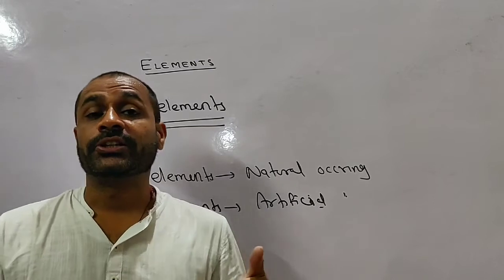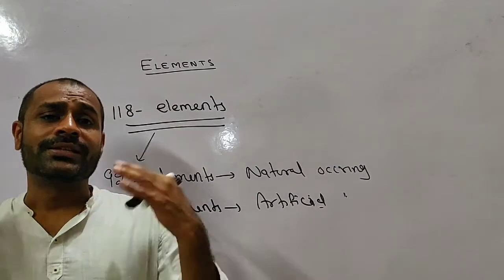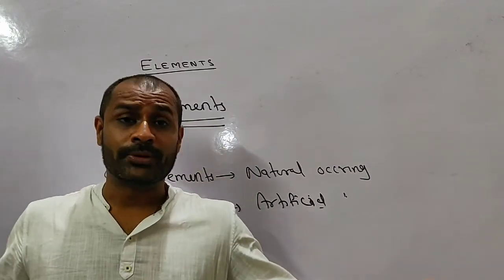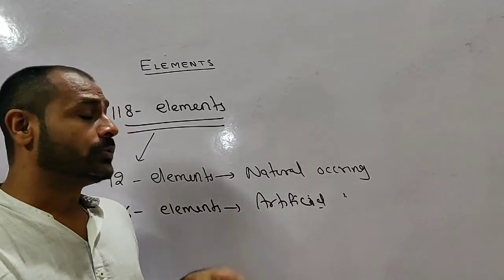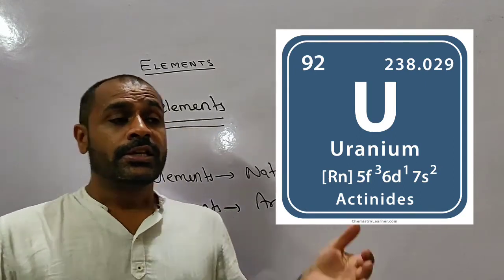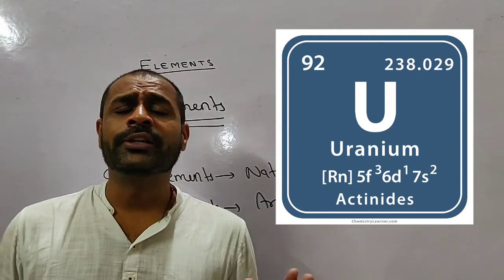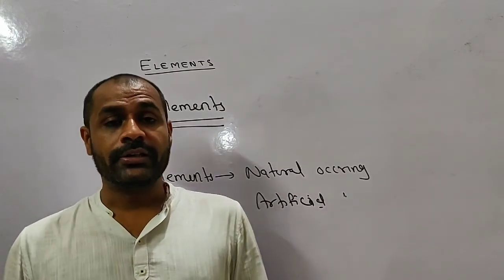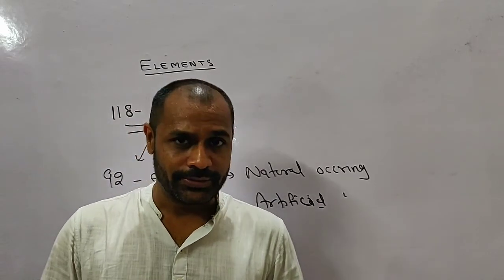जितने भी आर्टिफिशियल आज की डेट में डिस्कवर हो रहे हैं वो सभी के सभी रेडियो एक्टिव सब्सटेंस है. So you can see in the periodic table, as you can see, this is the periodic table. इस पीरियोडिक टेबल के अंदर आप देख सकते हैं कितने सारे एलिमेंट्स हैं. All elements are not, I mean natural elements, still 92, यानी कि यूरेनियम, if you can see the uranium element at the 92nd place. ये यूरेनियम के बाद जितने भी एलिमेंट्स अब तक डिस्कवर हो रहे हैं they all are artificial elements. Fine. So ये artificial elements है. इन artificial elements को हम लैब में प्रिपेयर करते हैं. क्लियर?